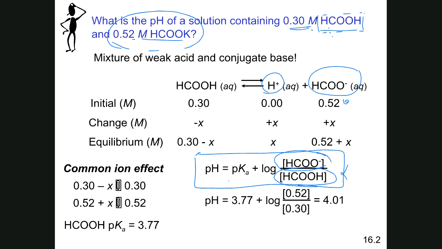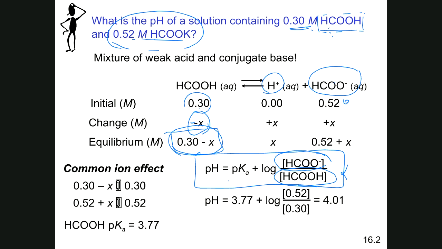So the concentration of the acid is going to dissociate by variable x, so we have a minus x. At the equilibrium, you would have the initial and the effect of the change, which is a minus x. So this is the concentration at the equilibrium.